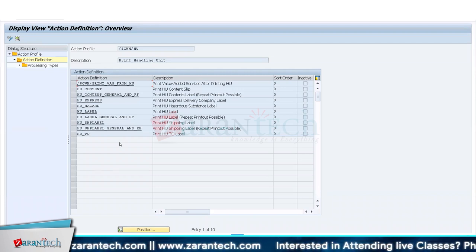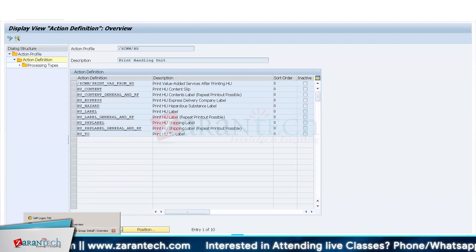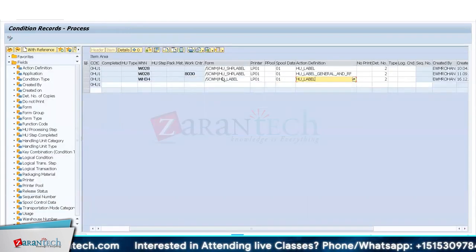So now, for a handling unit print, we have maintained the condition record and the action definition. We are going to call the standard action definition. Now we are going to see, when we print the handling unit, how these action definitions are called, how the form is picked up, and how the processing logic, the method, is called. We'll see that in the output.